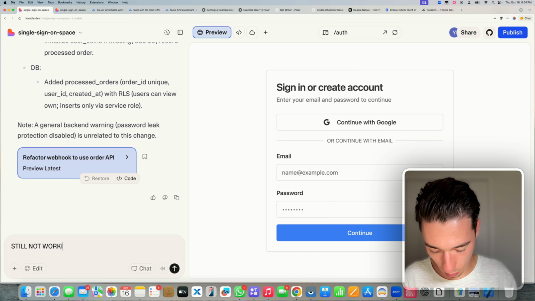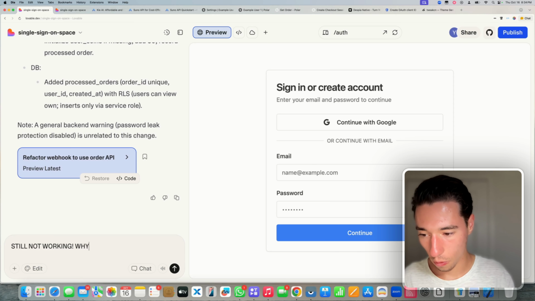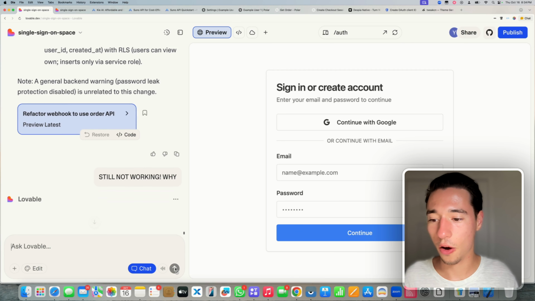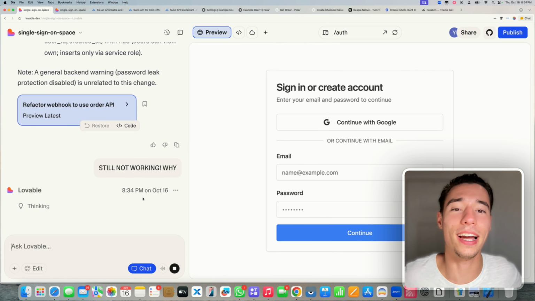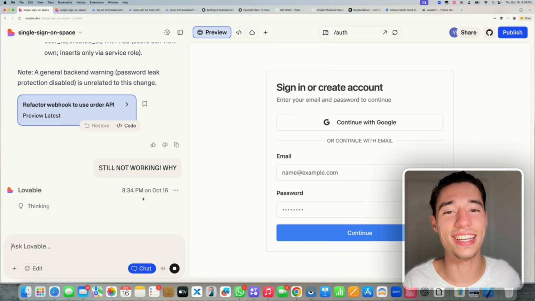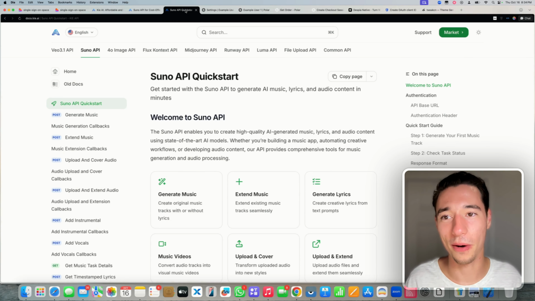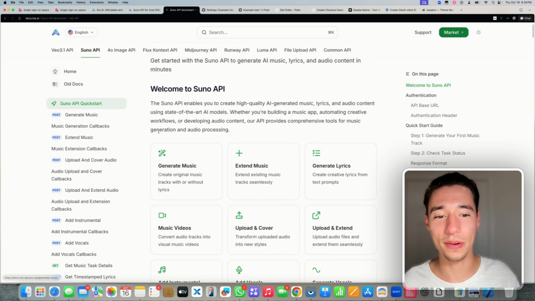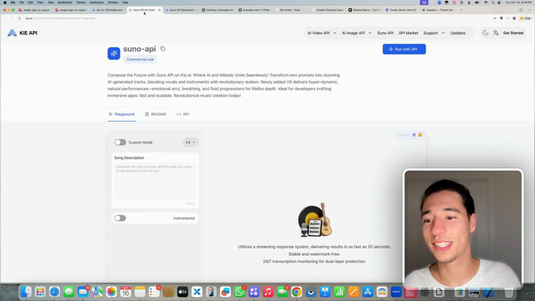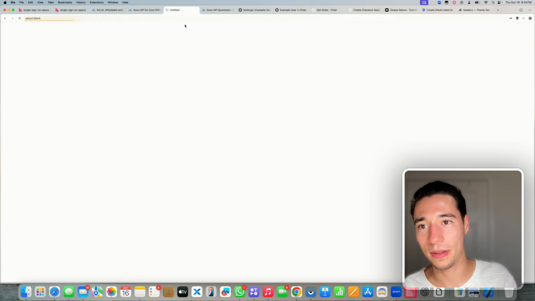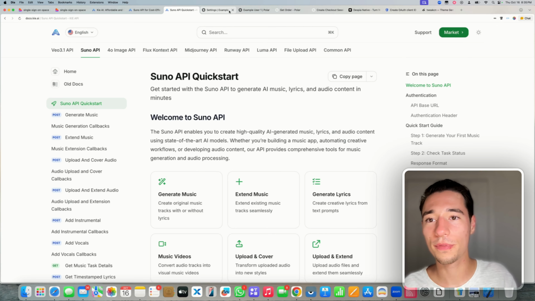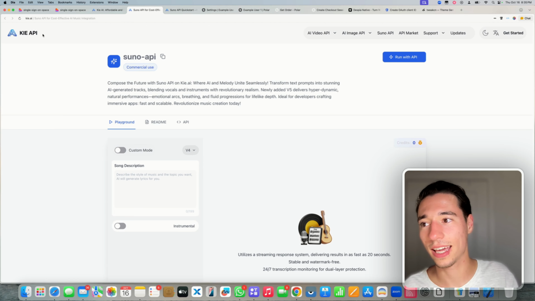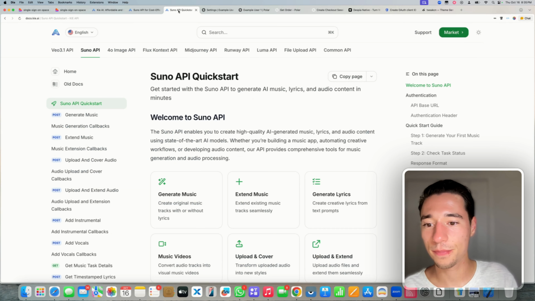Still not working. Why? While this is not working, how about we already take a look at the documentation for making the Suno API work? Payments is always fun. Inside of here, we have the API for Suno through Kie AI.